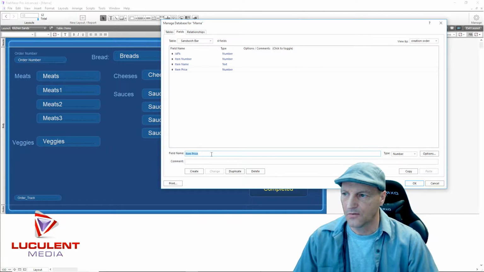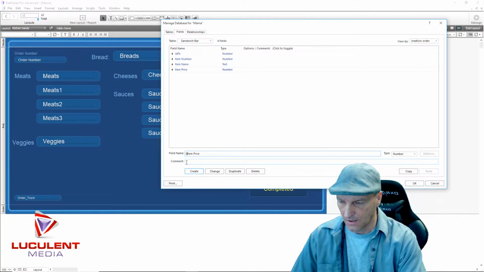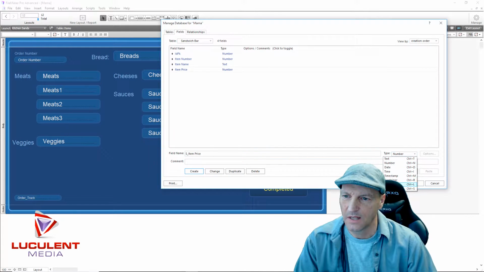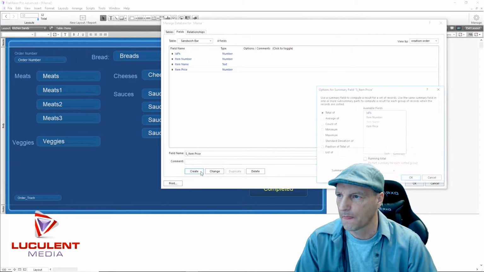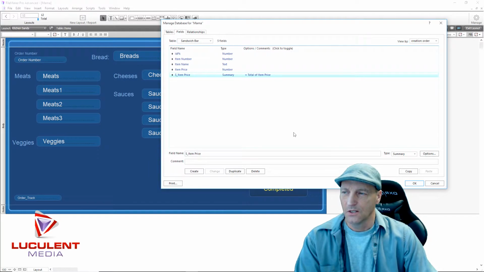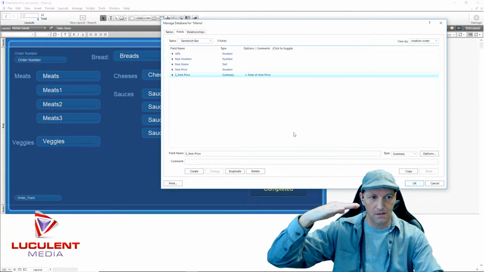And then if you want the total amount, the best thing to do is you have item price already. Just click in the front, put an S underscore so that we know that that's a summary field, and that will basically just be a summary. And the summary will be a total of item price. So now when we put them in there, we know what the product is.